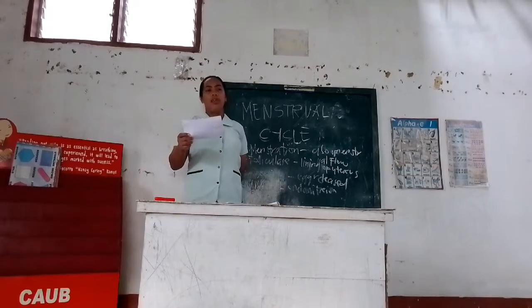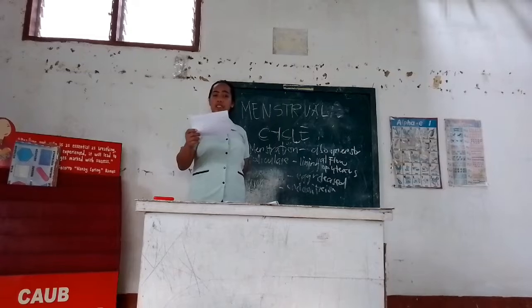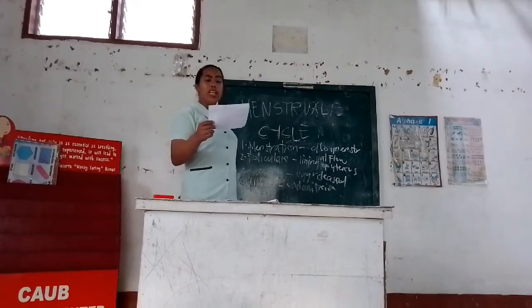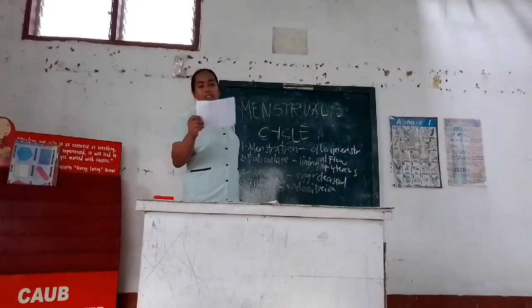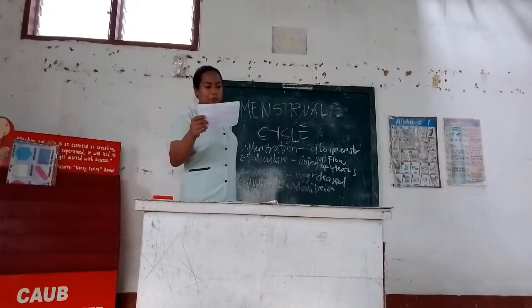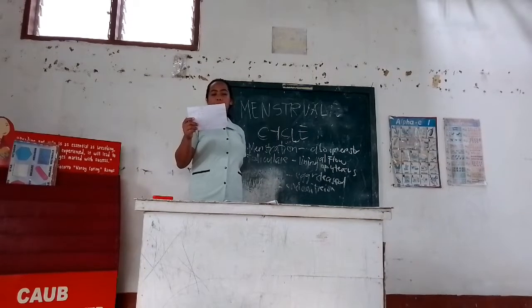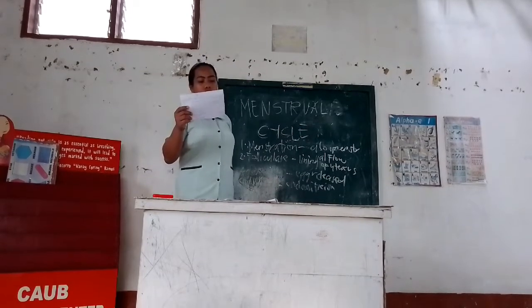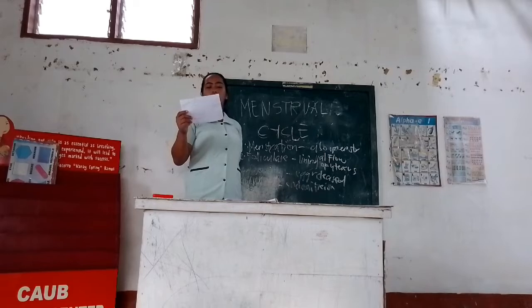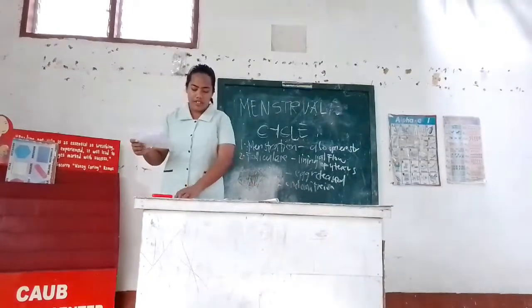Okay, thank you. So, I am happy because you can understand our topic for today. But now, I will divide you again into 2. The group 1 will do the menstrual cycle, and the group 2 will name the parts of the menstrual cycle so that you know it. So now, let's have a quiz. Get 1/4 sheet of paper and answer the following questions. Tell which phase each belongs to, whether it's phase 1 or phase 2. Are you ready, class? Yes, ma'am.